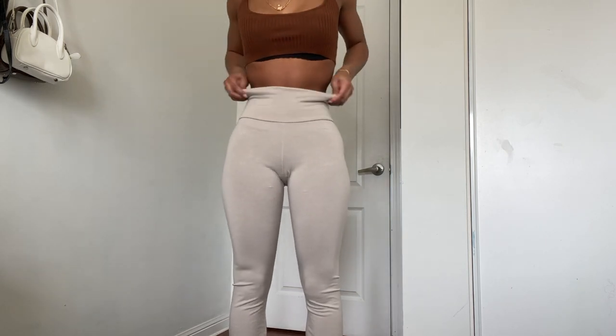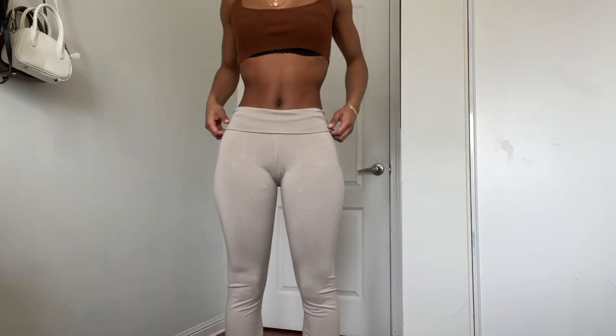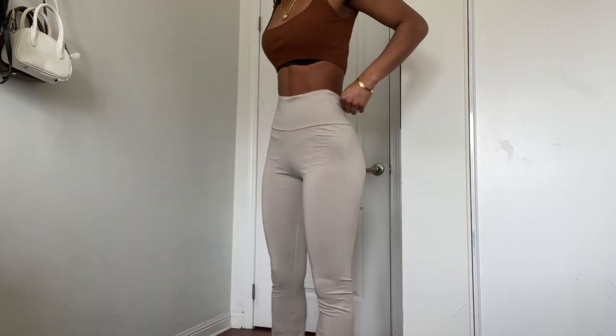I also got the same pants in a cream color — it's the same cool-toned beige as the tank top. If you bent down in either of these pants you're covered, so they've got my stamp of approval. Here are the same pants in the beige color. They both do this thing at the waist where you can either fold it down or wear it up high. I rate these a solid nine and a half out of ten.